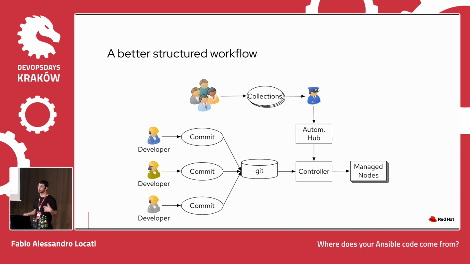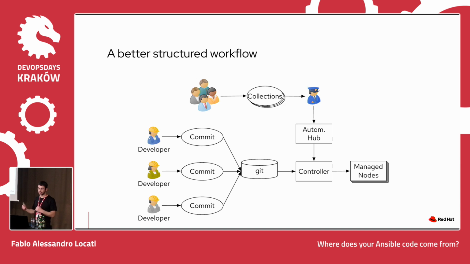the controller. There are a couple. Galaxy NG is the self-supported one. Private automation hub is the Red Hat supported one, but it's the same code, so it does not really matter. So we have the same people and collections, and someone that checks them, hopefully with enough time and focus to ensure that the code we are going to execute as root on our system does only what we think it should be doing.